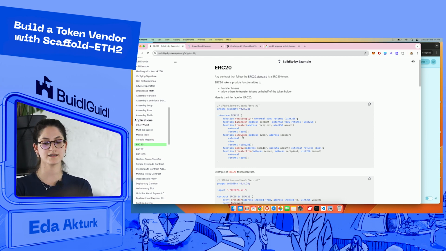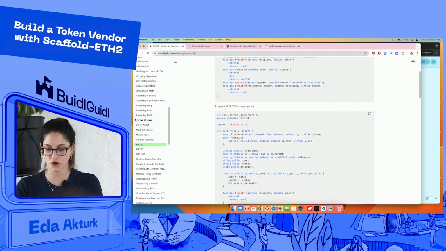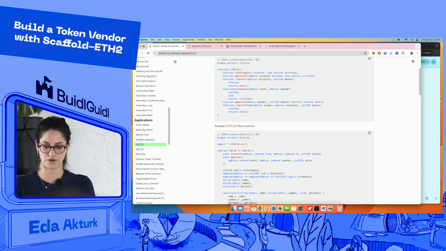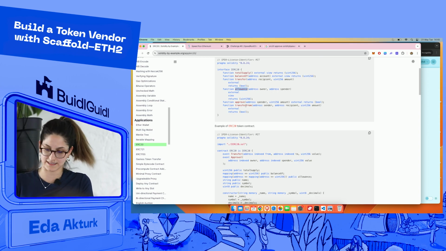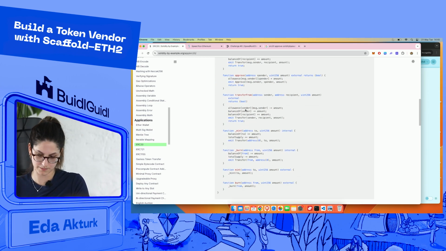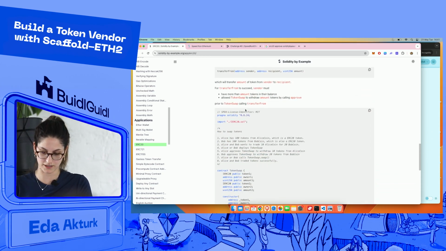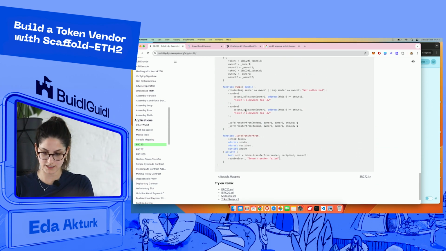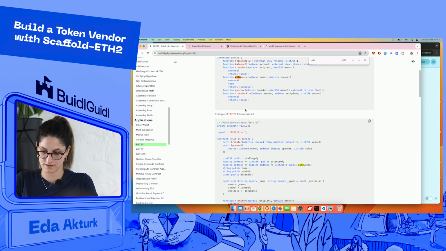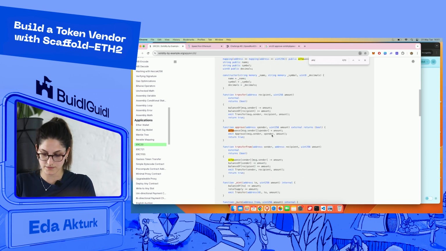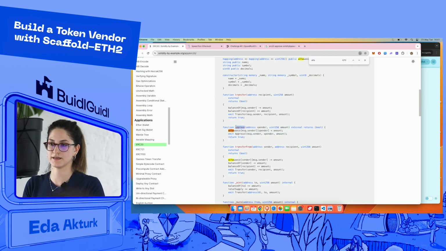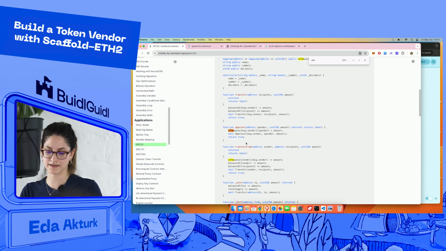So what happens with the sell is first you approve the tokens and then you actually transfer them. The approval is explained over here. You can use allowance, which basically calls the approve, which we're going to be using. So when you come over here, it explains creating your smart contract, and the approve is explained over here. You can use this. I'll use the allowance, but it's basically the same thing.